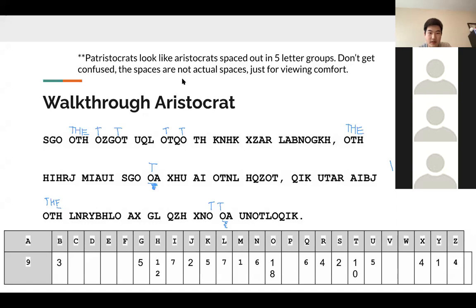Yeah, nice job. In English, if a two-letter word starts with T, unless the test writer is really trolling you and they say TV, like television, it has to be "to." So you can say that A is O. Yeah, that is a pretty good guess. But there are a couple of O-something words. So when I'm solving a quote, I usually like to leave a two-letter word that starts with O alone just because there's a couple of options. Like you have or, of, on.